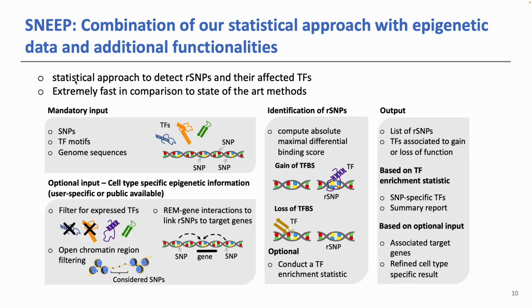And this is actually my last slide. Here I want to shortly mention our software package, which is called SNEEP, where we combine our statistical approach, which is shown here, with epigenetic data and additional functionalities. And as I showed you, our statistical approach is really fast in comparison to other methods.